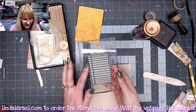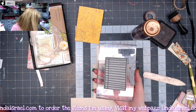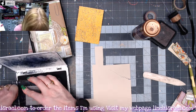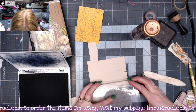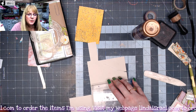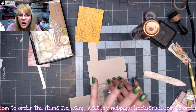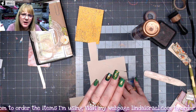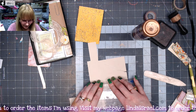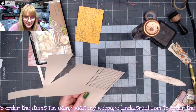I have my lined notebook paper stamp, and I'm going to get the archival ink out again and stamp this. Remember when you stamp, you just want to hold it with even pressure all the way down. Don't rock your stamp because then you'll get a blurred image, and make sure that you give it enough time for the ink to transfer to your paper. And there's our image — I'm going to quickly fussy cut this out.